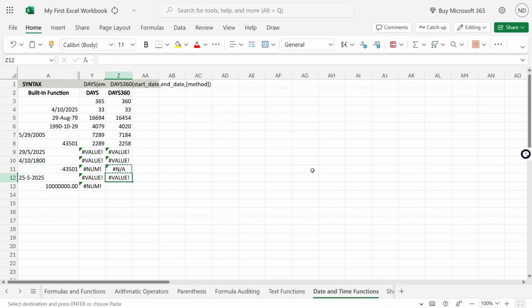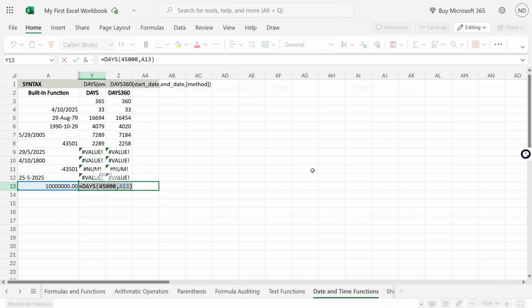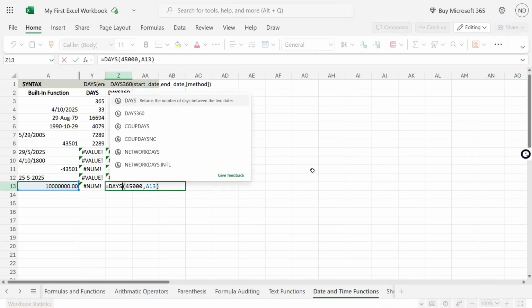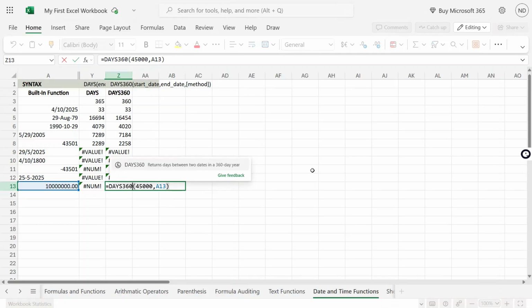Again, we are trying to find out a text value. Let's see if it is able to get a date. Let me have it 360. So I am having a serial number which is out of the range of the starting date of the year which days considers, that is 1st Jan 1900, and 31st December 9999.